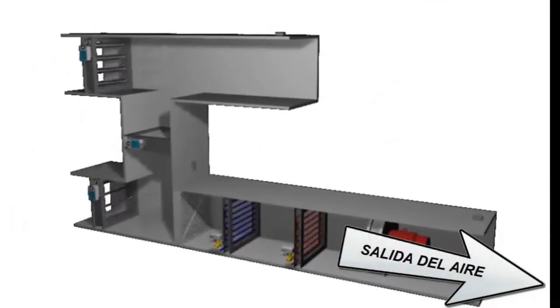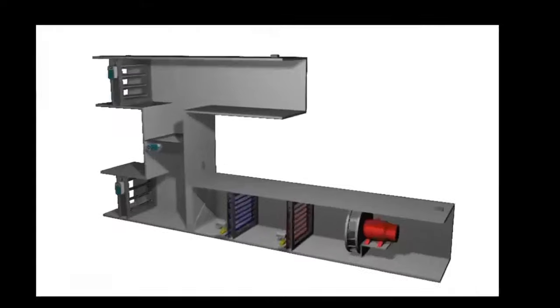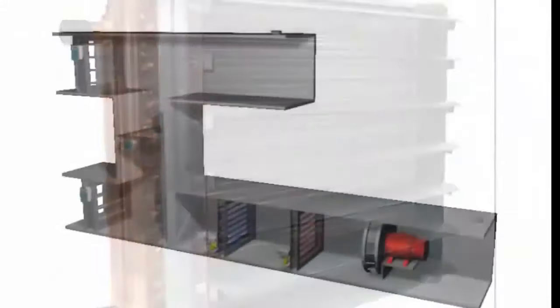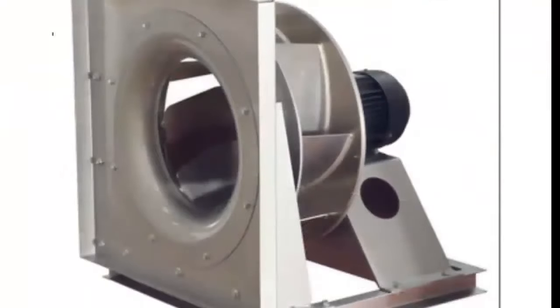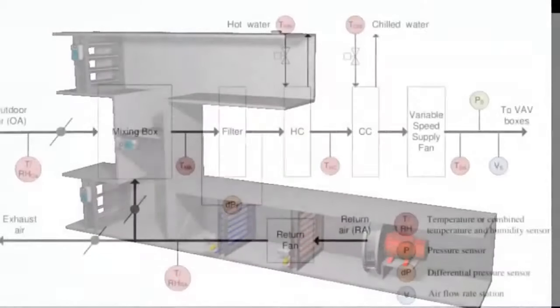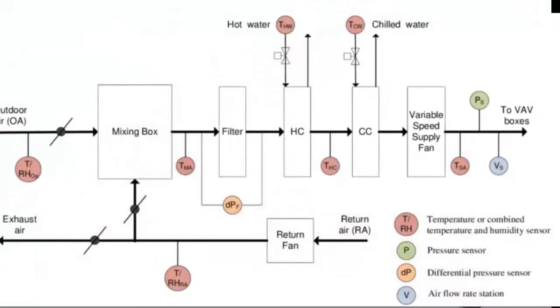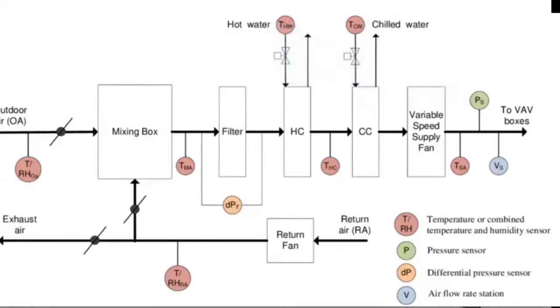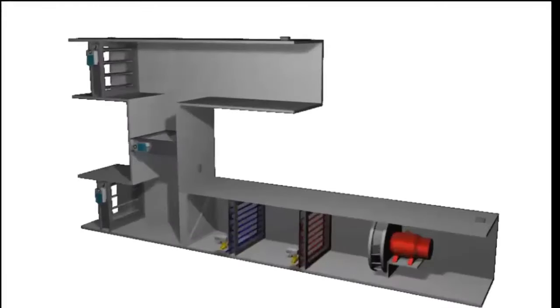Fifteenth, the supply air temperature is measured as it leaves the AHU and compared to the set point. Sixteenth, inside heat exchangers there is a hot or cold fluid, usually water or perhaps steam. Seventeenth, centrifugal fans are very common in old and existing AHUs, but speed-controlled fans are now being installed for greater energy efficiency. Eighteenth, on the other side of the fan we will also have a pressure sensor. Nineteenth, if the fan is running, it will create a pressure difference, and this can be used to detect equipment failure.